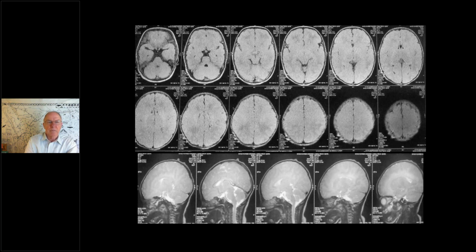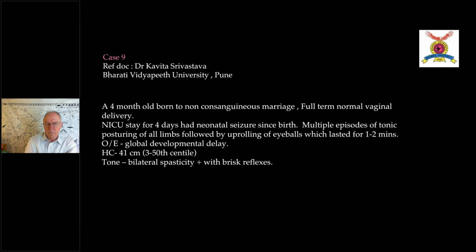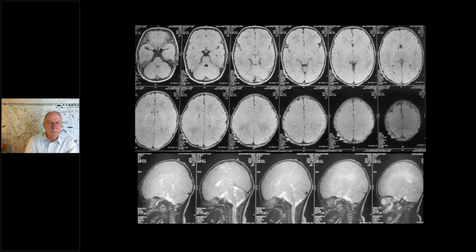EEG showed a very bad epileptic encephalopathy kind of picture, with very frequent multifocal discharges coming from both hemispheres. The MRI was done at the age of 3 months, but it was not of very good quality. This baby had started with seizures in the neonatal period, but after that there was a quiet period. Since the last 2 months, he was having very frequent episodes of opisthotonus and almost oculogyric crisis kind of movements. So we were thinking of neurotransmitter disorders and genetic causes.